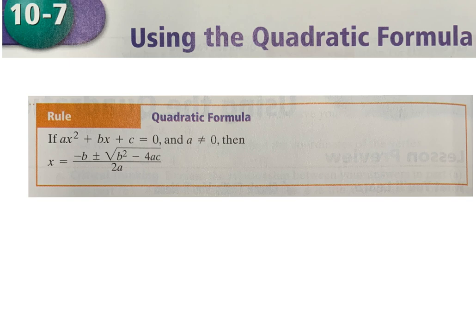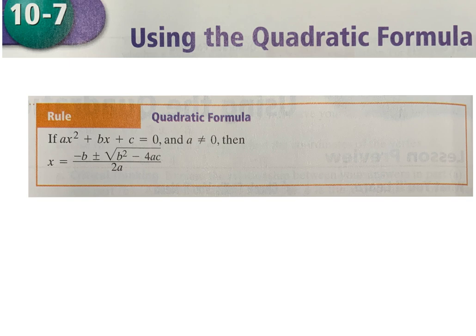So the first thing you want to notice is they give you the quadratic formula. So we're going to talk about each piece of it and how you get it. All right, so they've given us the standard form of the equation, which is ax squared plus bx plus c equals 0. You will notice that just like with factoring, to use the quadratic formula, it has to be equal to 0. If it is not, you have to move everything over so that it is equal to 0, or you cannot use the quadratic formula. All right, your a's, b's, and c's.